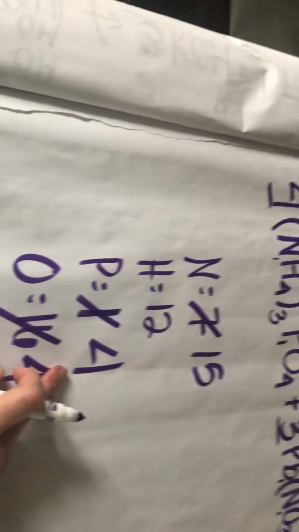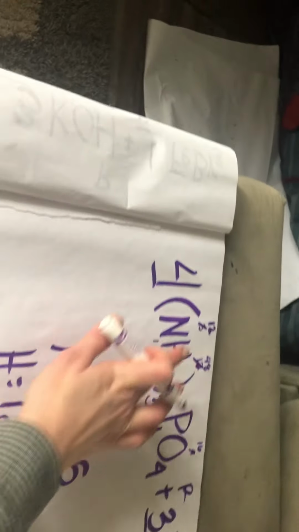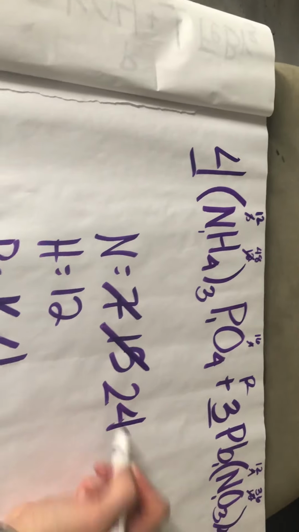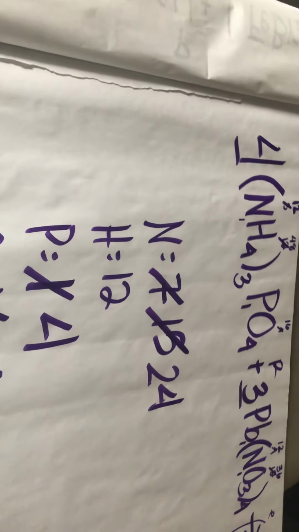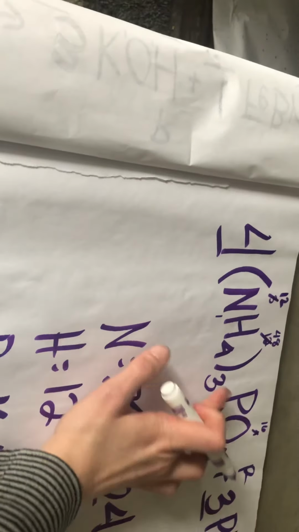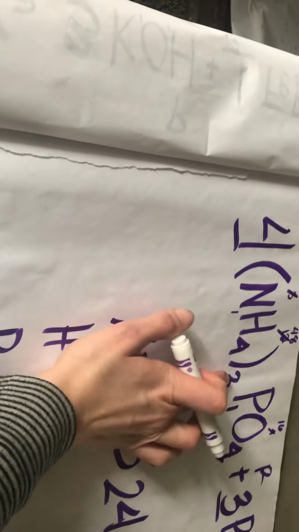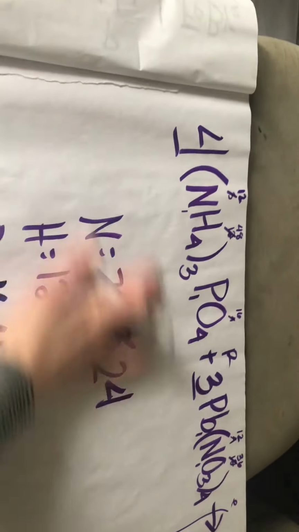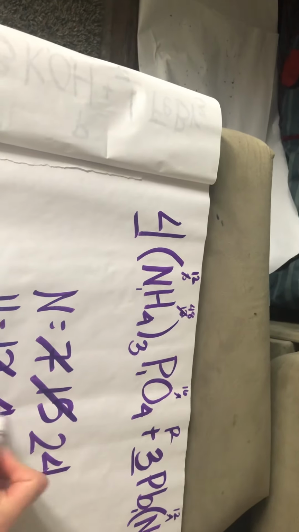All right, so now I got to add our stuff up. I now have my 4 phosphorus, which I've already changed to 4 here. Okay? But that changes my nitrogen to 12, plus the 12 that are over here. So that changes my nitrogen to 12 plus 12, which is 24. That also changes my hydrogens to 48, because I did 3 times 4, which is 12 times 4. 48 hydrogens, and there's no other hydrogens up here, so I can just change that to 48.